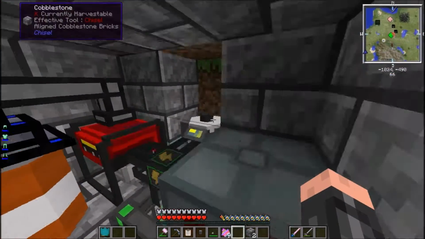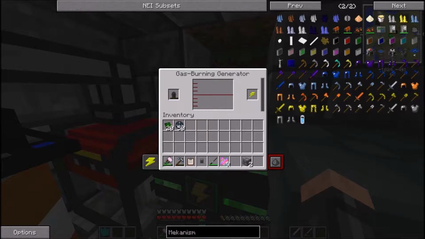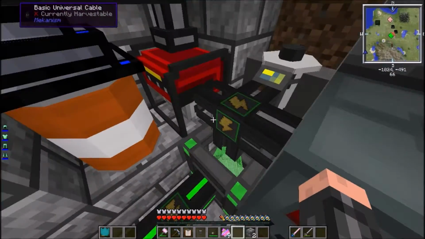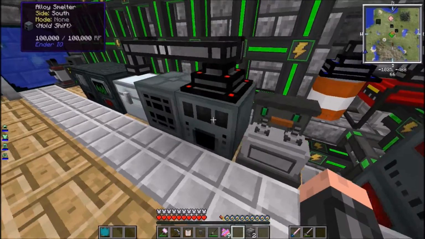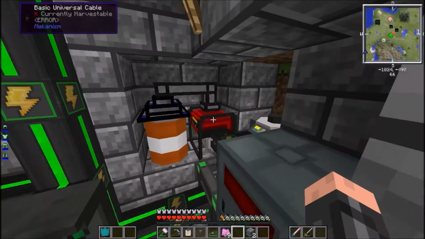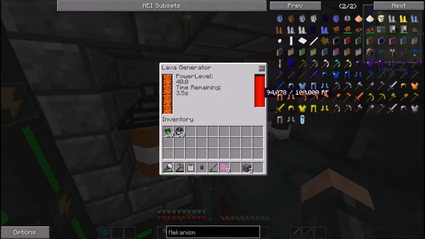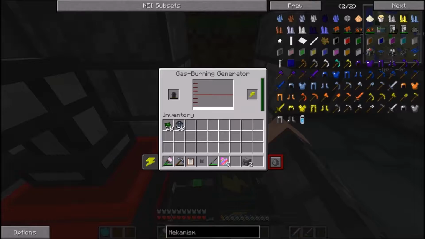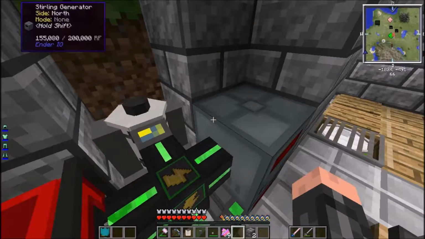I'll just show off real quick. If I put this in right there, then it starts taking in hydrogen and generating a buttload of power, which will transfer into this. We actually need to harness all the energy we're generating. We're going to need better cables, but needless to say, this whole system will generate plenty of power for us. All these generators working together. I like using multiple generators together to generate power. It's a good system to use.